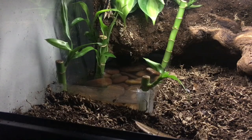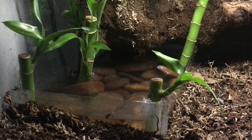One last thing I actually forgot to talk about was the stream area, which is something more complicated than anything else in this enclosure. So this stream area was originally created when the tank was completely empty. There was no substrate, no background, nothing. So I took aquarium safe silicone and some pieces of acrylic that I had left over from some gecko bookshelf builds, and I decided to just make a little rectangle in the enclosure.